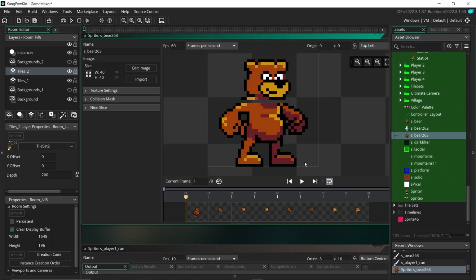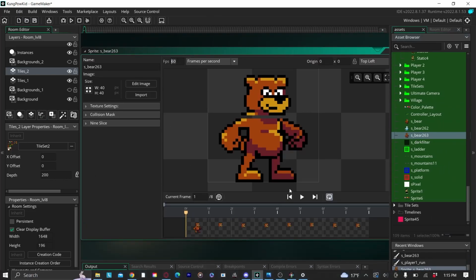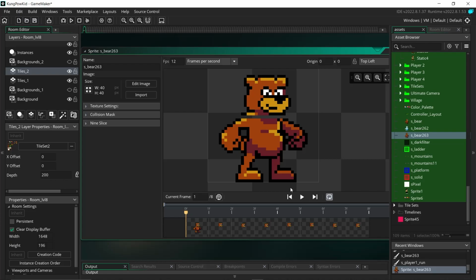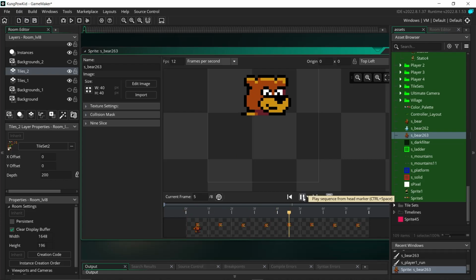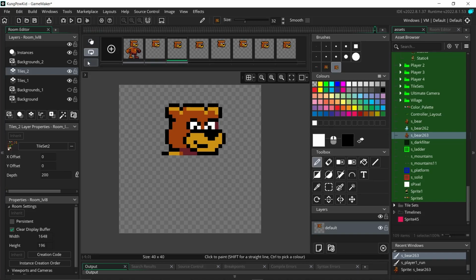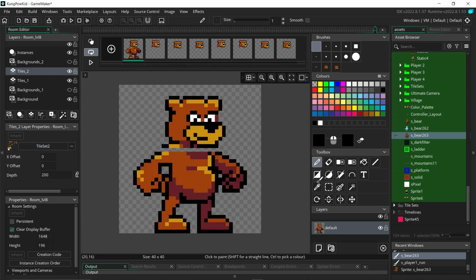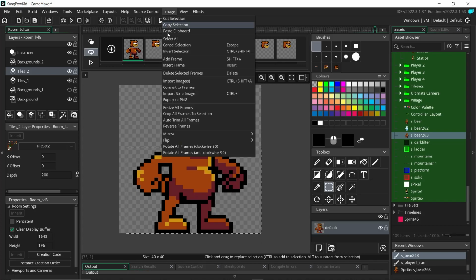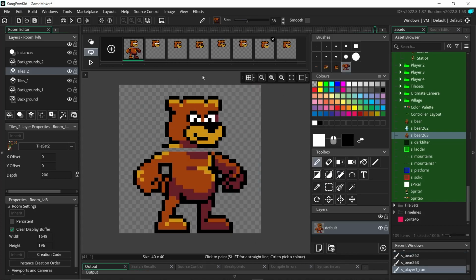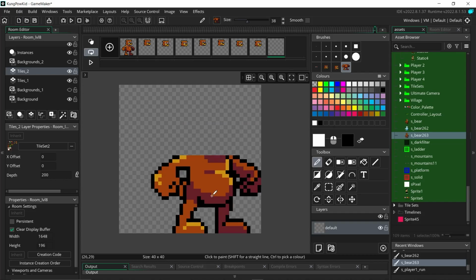Let's slow that down, because the default setting in GameMaker is 60 frames per second. I usually animate at about 10 to 12 frames per second. Another thing I like about GameMaker is that I can easily change the frames per second of the animation for each individual sprite. That comes in handy a lot, because even if I think an animation looks like it's the right speed in the editor, it might not look right when it's viewed in the game. Sometimes we adjust the animation speed to match the mechanics, and sometimes we adjust the mechanics to match the animation speed. Usually it's a little of both.